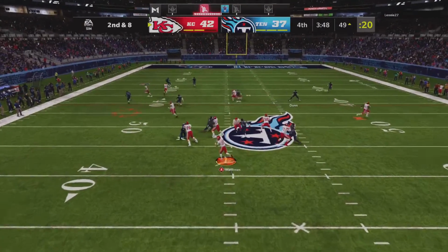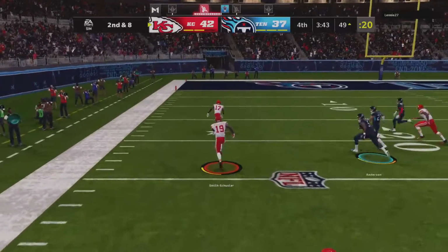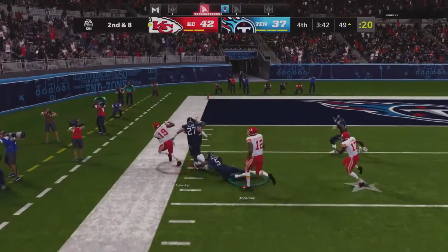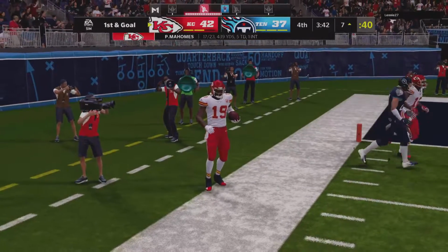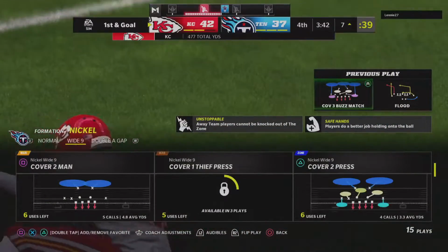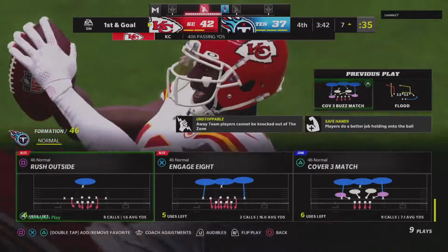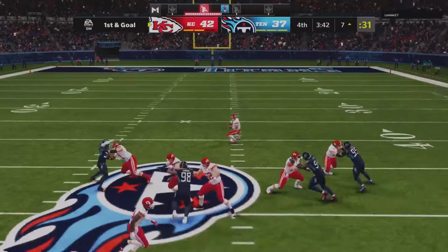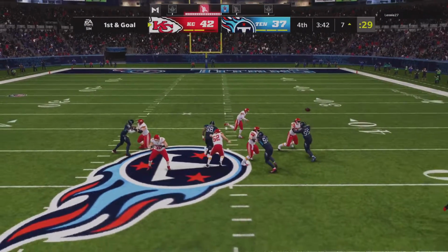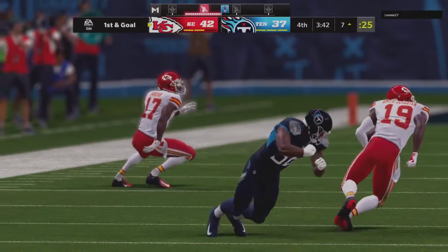From just shy of midfield, Mahomes. Throw left side, complete to Smith-Schuster. Oh, he's got a little daylight. And he'll go out of bounds finally at the 7. An outstanding pickup there for the Chiefs. Well, if you're a fan of offensive football, this game is for you because this one's been much more like a tennis match than a football game. Back and forth, and there's another example right there of another big play in the passing game.